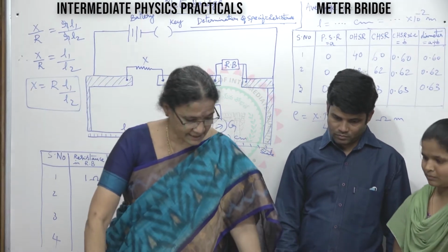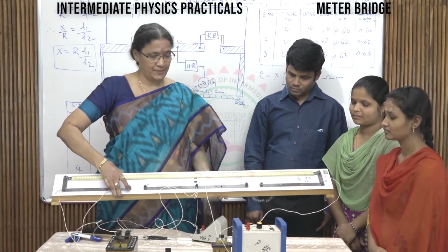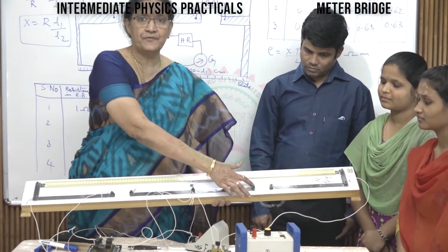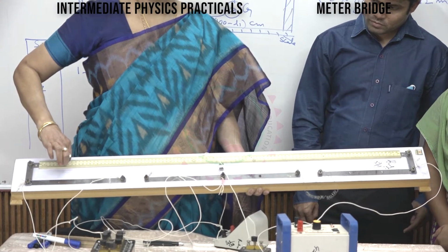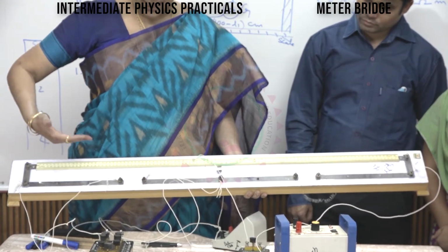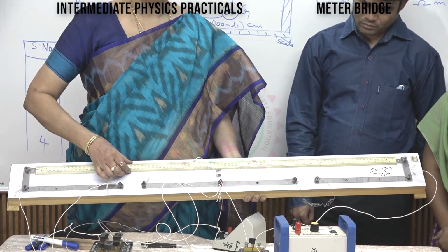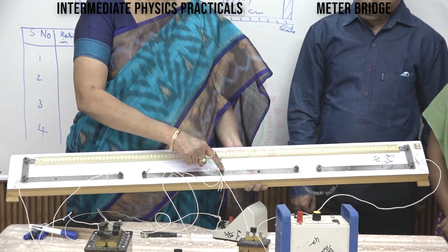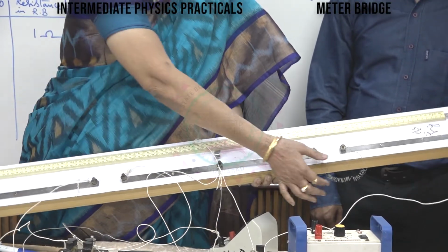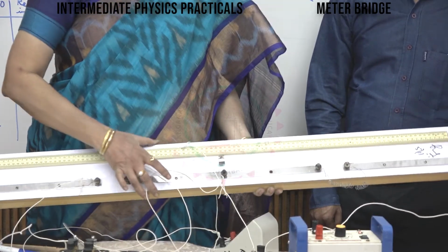So first of all, let us see what is the meter bridge. This is called the meter bridge. It has two gaps, left gap, right gap, and it consists of 1 meter length of wire, and just by the side of it or beneath that you have a scale fitted, and you have one more winding screw here. So now this is a nichrome wire whose resistance you are going to determine.